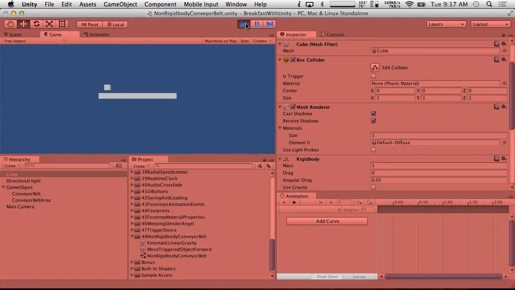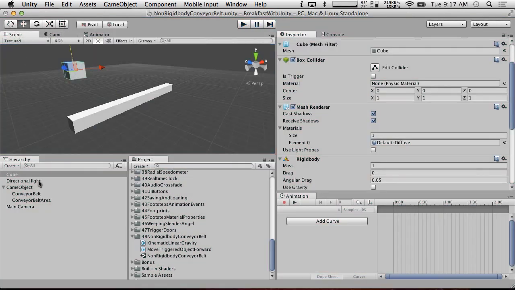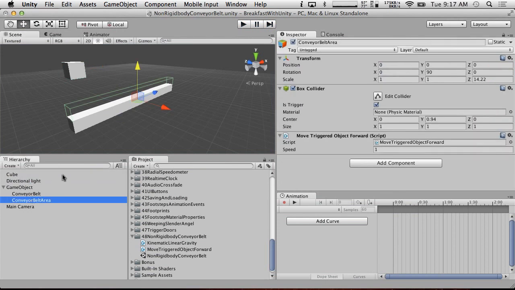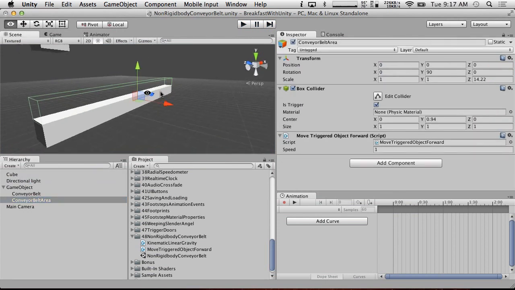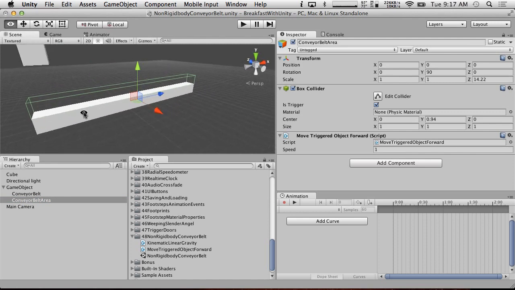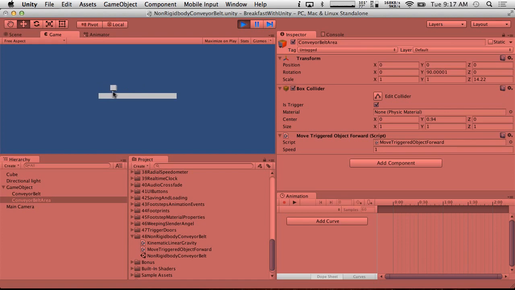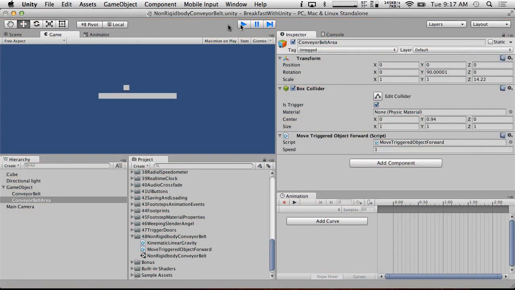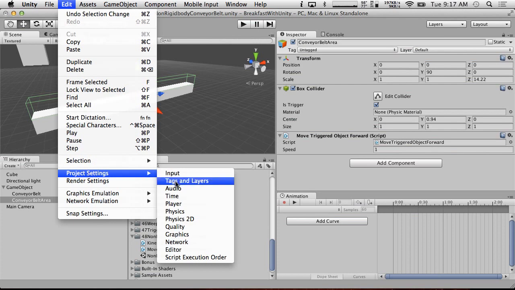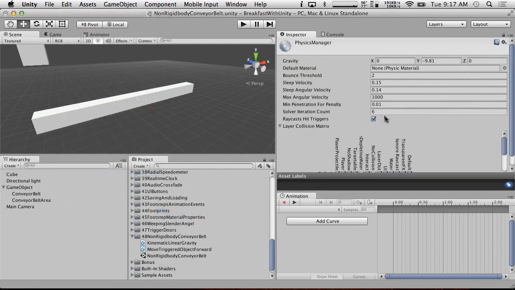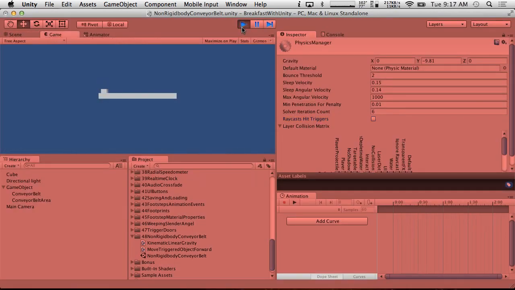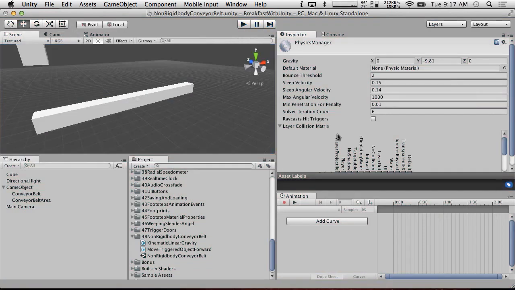So now we did have a problem. It actually is raycasting against the trigger, I think, because it seems like it's happening earlier than it should. But it is doing something. So the reason this is happening, and we're not going to change this globally because it'll break too many other things, because I think I'm going to make this assumption a lot. So in physics, there is an option here. You can turn off raycast hits triggers. This will probably make it go more onto the actual bar. Actually goes into the center of the bar. So we have another problem as well. But that would solve that problem.